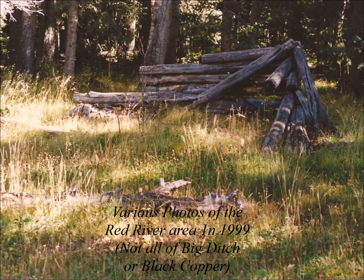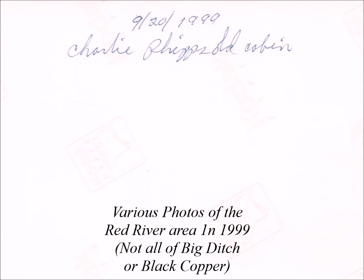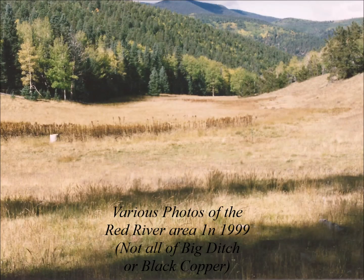Davis actually went all around the area, but he came into the Red River watershed and came up with the idea of collecting water in the Red River watershed and transferring it by a water ditch over into the Moreno Valley to be able to supply the miners. The plan seemed feasible, so a company was organized called the Moreno Water and Mining Company. There were 7 stockholders. Maxwell supplied the bulk of the money.